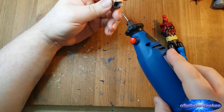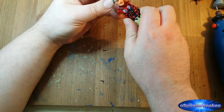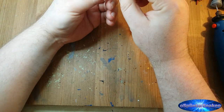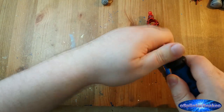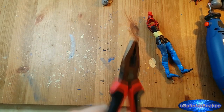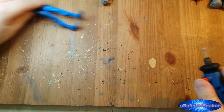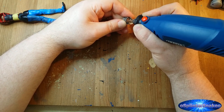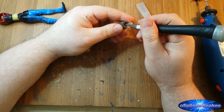What Dremel bit do I want to use? And how? I think it will sit at the right height. I think it's just a matter of getting that ball in there. So I don't think I want to do that. I think I might just try and widen it with this. Oh, I also put some WD-40 in this, and look, yay, it works, as pliers should. Right, safety goggles. Get you out of the way. Let's just see what we can do with this head. Alright. Get the knife. Squidgy.